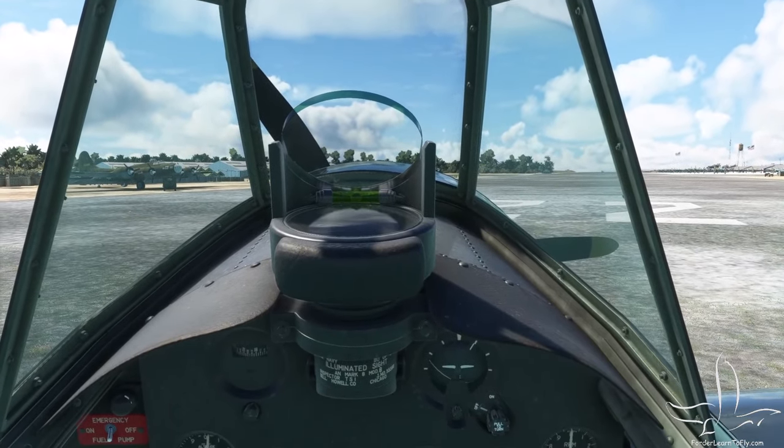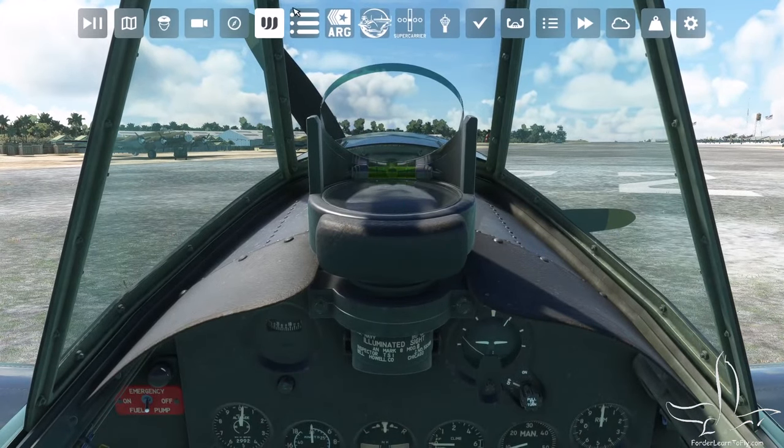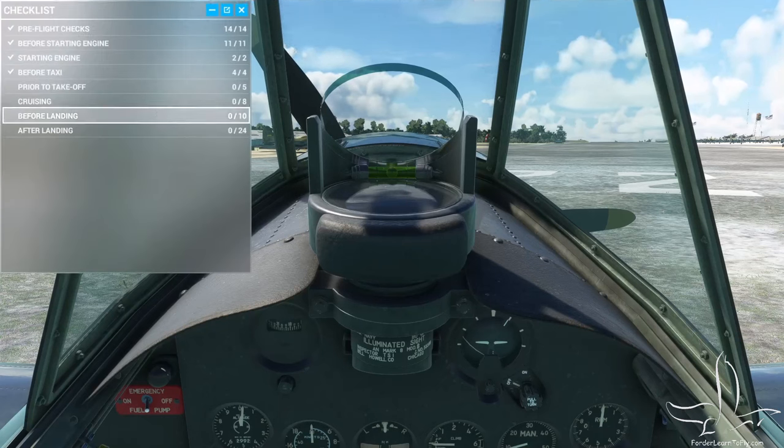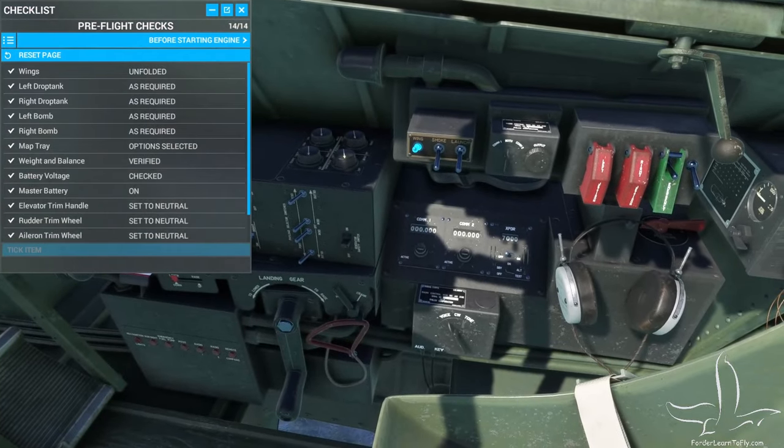It's mainly my head. All right, so what you want to do is pull up the checklist. Let me just hold on with my head tracker for the moment while I look around at other screens. I'm going to use this checklist, even though it's more elaborate in the manual and certainly way more elaborate in the real POH. Pre-flight checks, you're just making sure the wings are unfolded. Check. And what I like about the in-game checklist is when you click on these things, then it shows you where it is and it illuminates it. That's such a nice feature here in the sim. And it teaches you things without having me show you stuff, without having anybody walk you through all this stuff. And that's a really handy thing. But you've got to take your time though when you're doing this sort of thing.